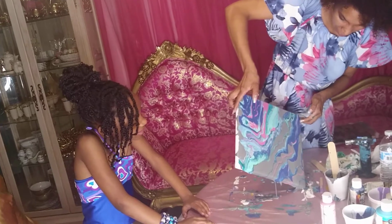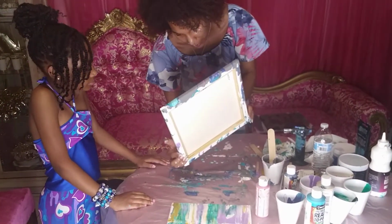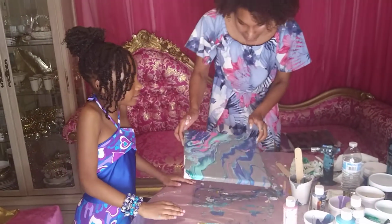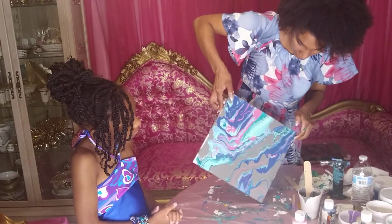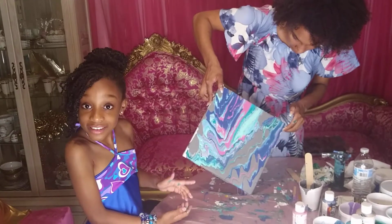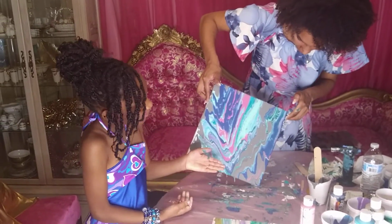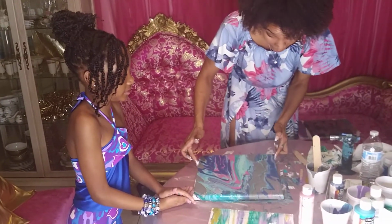See how it moves fast? Yeah. And really fast. I move it back this way, wow. Whoa. Guys, this is so satisfying. So I want your audience to see how that paint's going to move and how I'm going to end this painting. See this, guys? It looks so satisfying and pretty. Look at that. Beautiful. This is actually really pretty, Emerald.